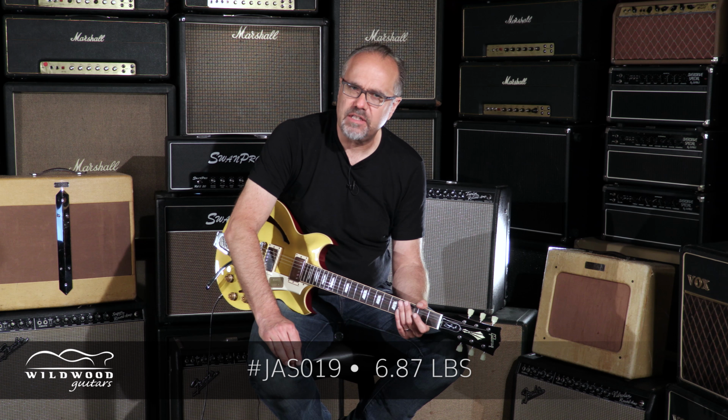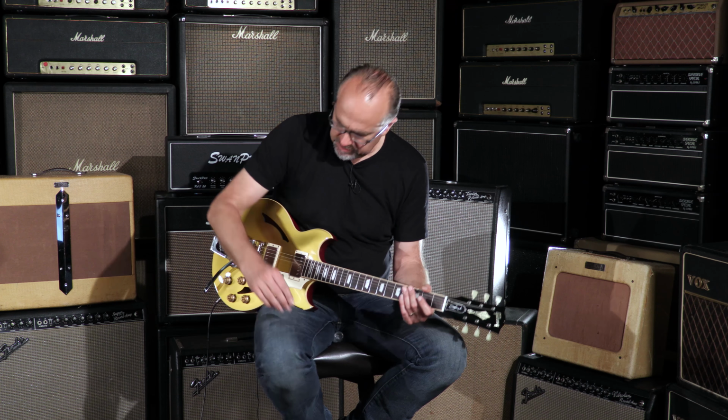6.87 pounds, that's awfully light. I could fling this around the universe like a doggone boomerang. What? You just heard that nice sounding neck pickup. Let's hear both pickups together.